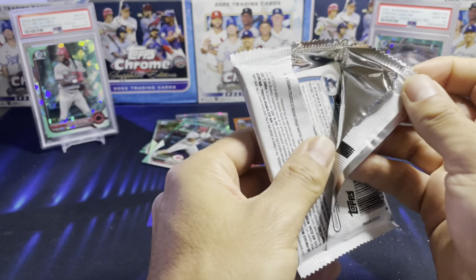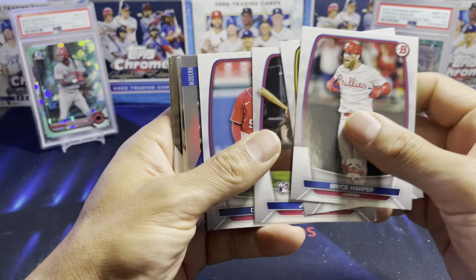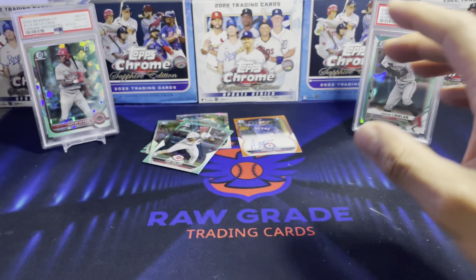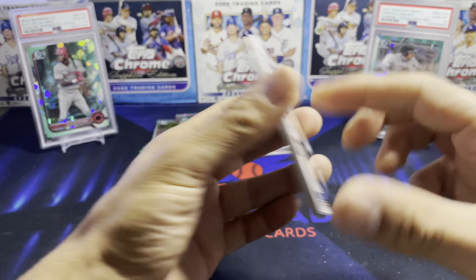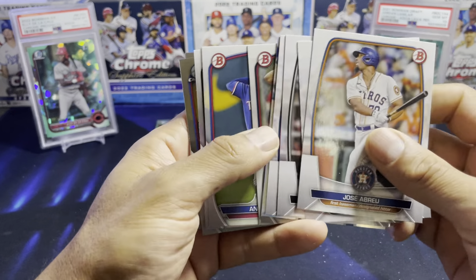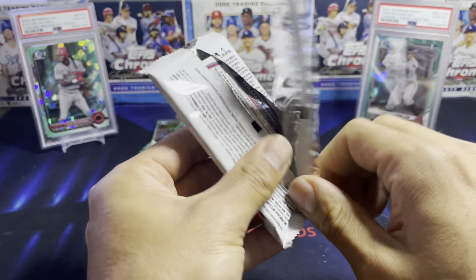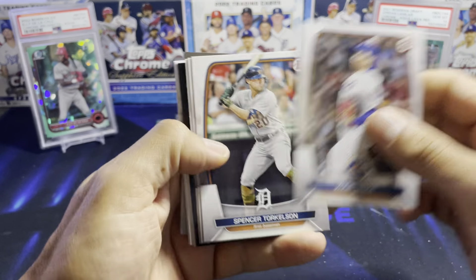If Pete Alonzo breaks Judge's home run record — he's on pace to hit like 72 or 73 home runs, he hit like 10 in the month of April alone. Anything can happen — a player like Devers or Kalanick can just have a breakthrough year and all of a sudden you've got a thousand-dollar rookie card you were about to toss away. I sold a lot of my Kalanick cards at a complete loss. Probably should have held on — it's so hard to find the top. I had some high-end Kalanick rookies I sold.